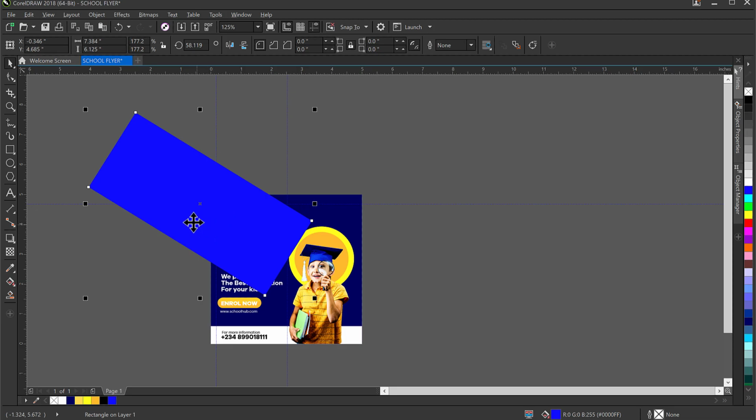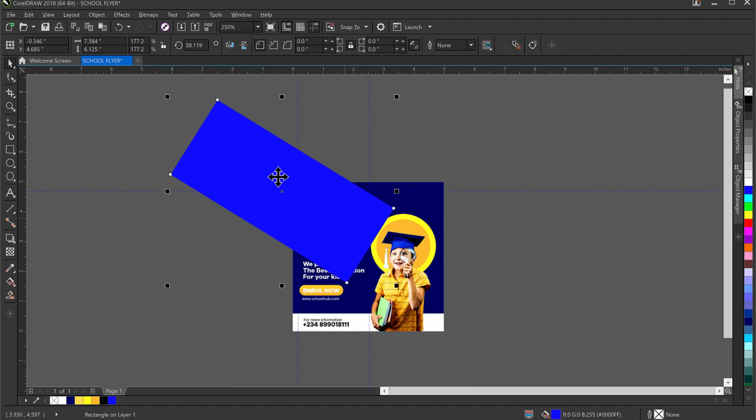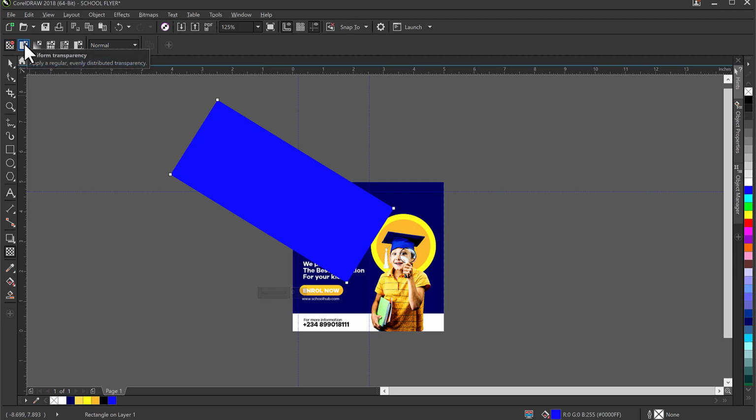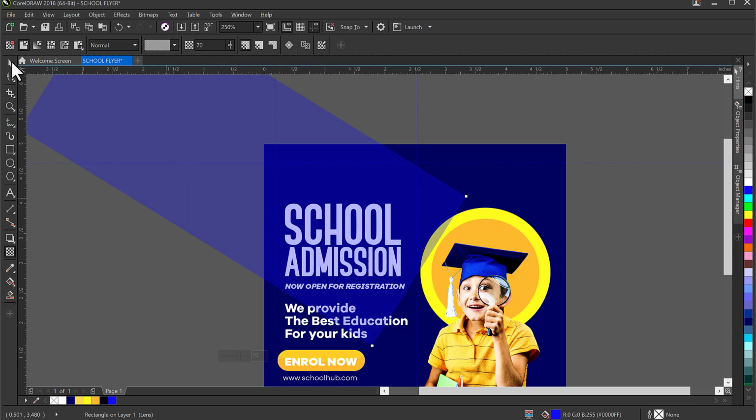The next thing I would like to do is reduce the opacity, because I don't want to put this chunky thing inside and it just disrupts the ecosystem of my design. So what I'll just do is go over to my transparency tool and click on transparency, click on this one that says uniform transparency, and I will just manually set mine to 70. Good. I think somewhere at this point I'm cool with it.